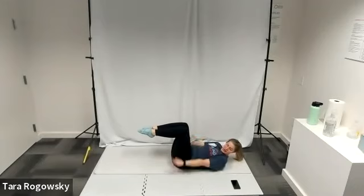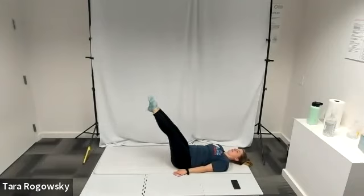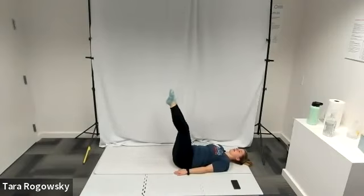Good job. And in 3, 2, 1, rest your head, leg lift, leg to the ceiling, then to the diagonal. Lift and lower. Only going until you feel some extra pressure from your lower back, protecting your lower back and coming back up when you feel that.